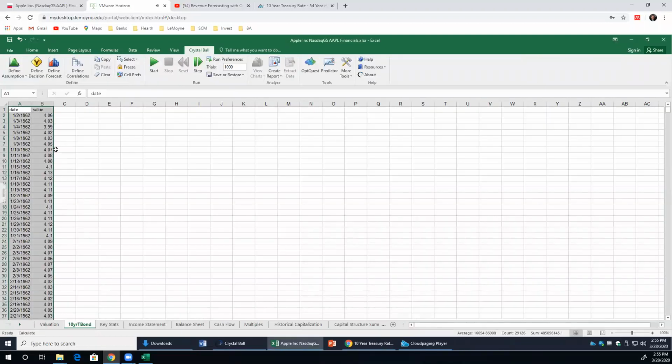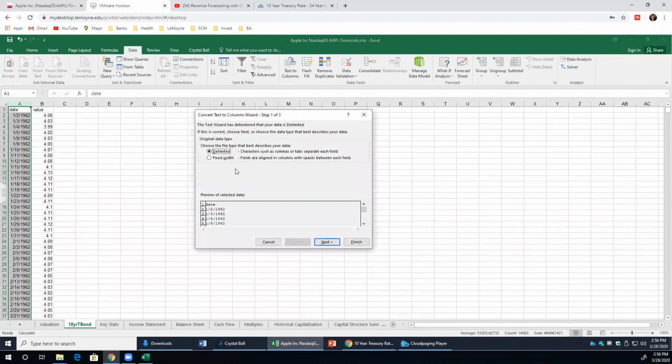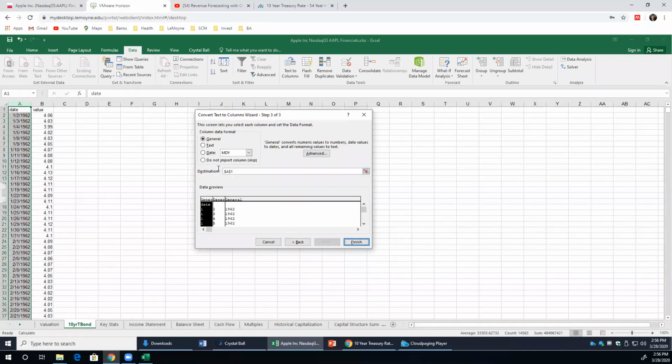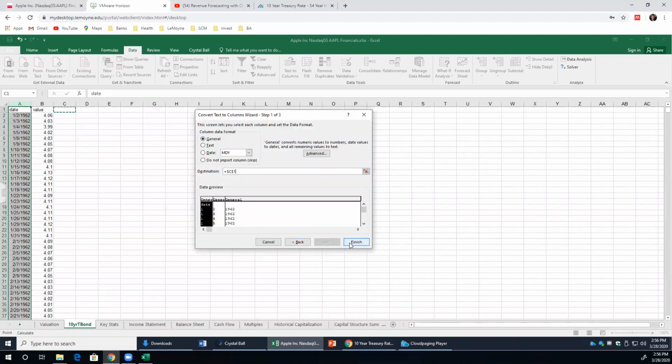And now I would like to divide this date into month, day, and year so that I can do pivot table. How am I going to do that? Click on letter A, data, text to columns, delimited, other, all right, and put slash here, backward slash or whatever it's called. Next, choose the destination. I would like to have my data right here, C1, enter, and then finish.